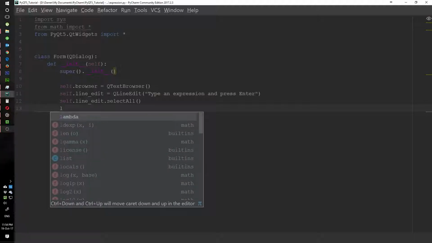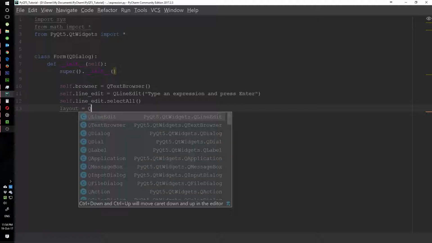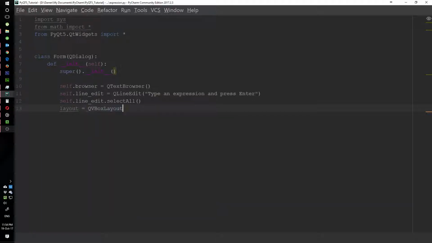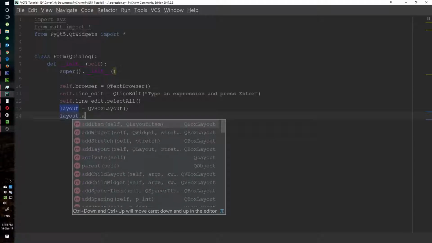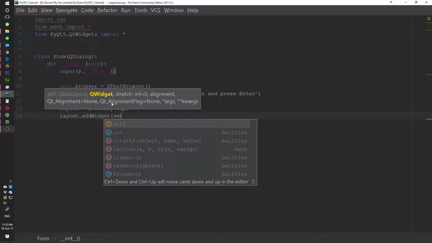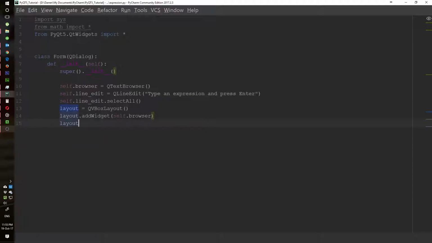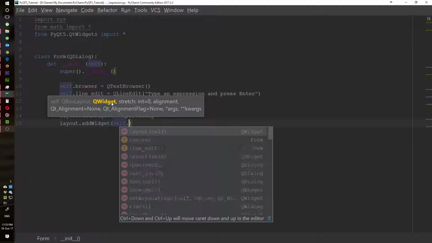And then for our layout, we want it to be a vertical layout. So we'd have the text browser at the top and then the QLineEdit at the bottom. So we'll tell Python the layout that we want. We'll say layout equal a QVBoxLayout. All right. And then to that layout, we would add both these widgets. So we'll say layout dot addWidget, and we'll first add the browser. And then we'll add the LineEdit. So same thing, addWidget, and then LineEdit.